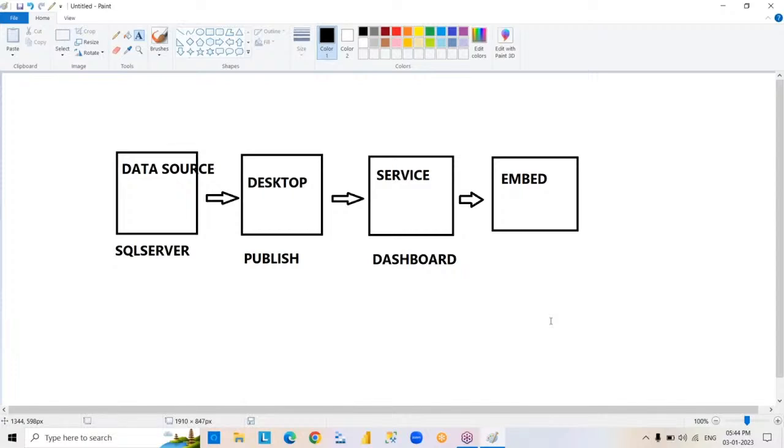So these types of things we are going to discuss under this end-to-end training. At the end, I'm going to give you some projects for practice purpose, one or two projects. You can use them for practice. Clear? So I think you got some clarity now on what we are doing end to end in Power BI. The major scenarios of Power BI development are copy data, transform data, DAX, and visualization creation, dashboard creation, and publishing.